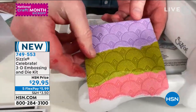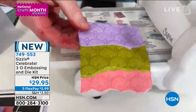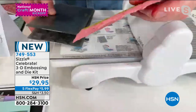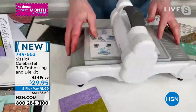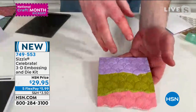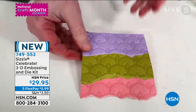Look at the depth of embossing — isn't that quite incredible? It was interesting to spray them with water first — because the folders are so deep, it allows the fibers to stretch and prevents some papers from tearing. If you spritz it first, you're going to get that depth.